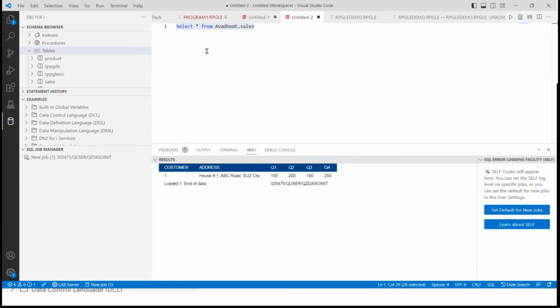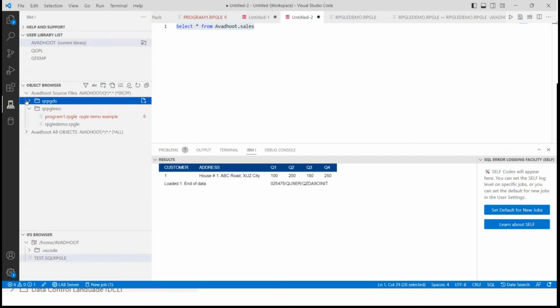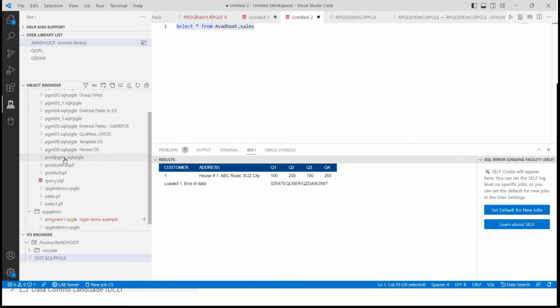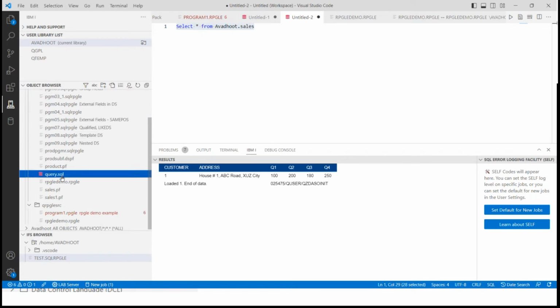Or otherwise what we can do, I'll just open our SQL RPGLE SRC, and sorry, I'll go to the IBM i. I will open QRPGDS, and there is a query.sql. If you have already written SQL, we can write it into a .sql file, and it will parse it as a SQL statement, and we can see that also here.